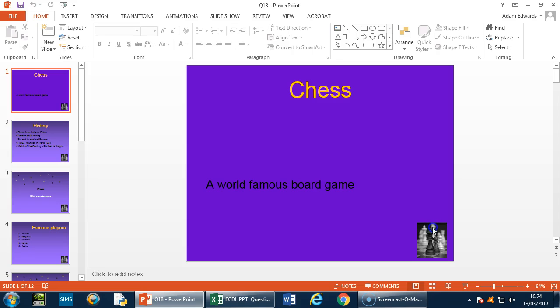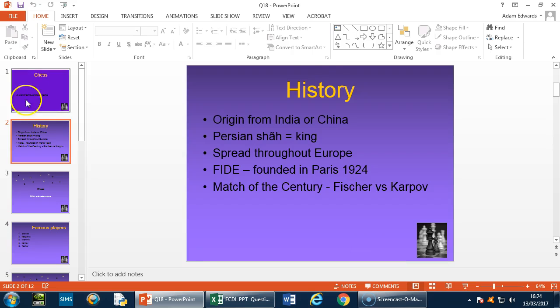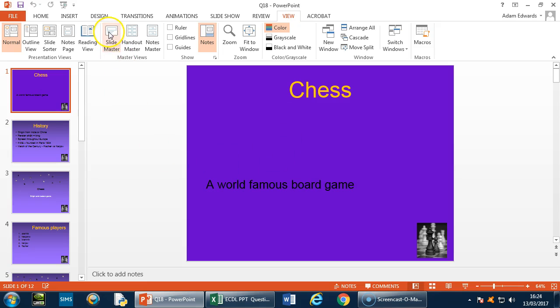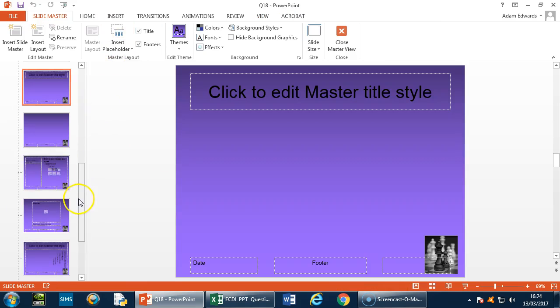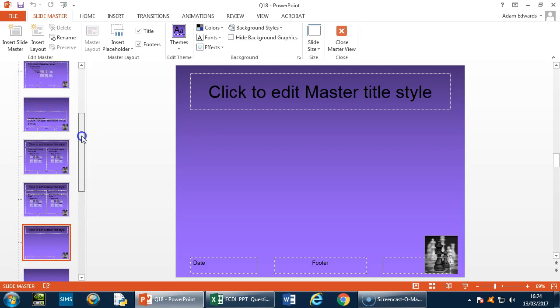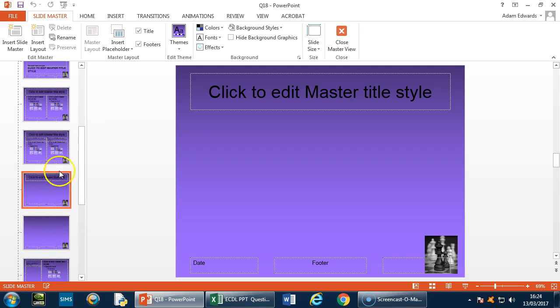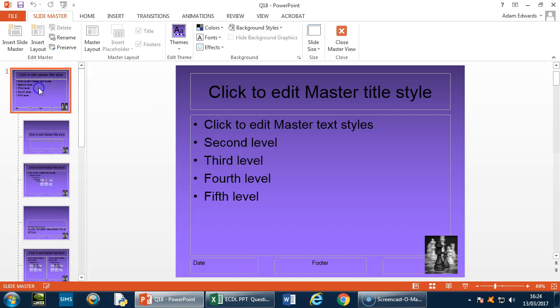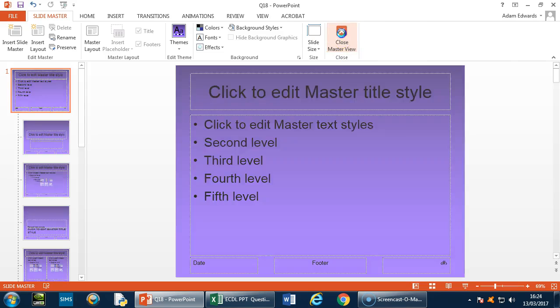I'm clicking as hard as I can, nothing's happening. So I can't get rid of the pictures on any of them, so I know it's part of the default layout of the slide. So we need to go to View, we need to go to Slide Master, and we need to scroll to the very top. It will depend on what slide you actually clicked on as to whereabouts it stops to begin with. So slide all the way to the top, click on the very top slide, click on the chess piece, press delete, and then close the Slide Master view.